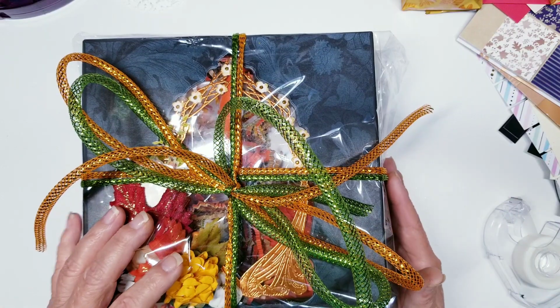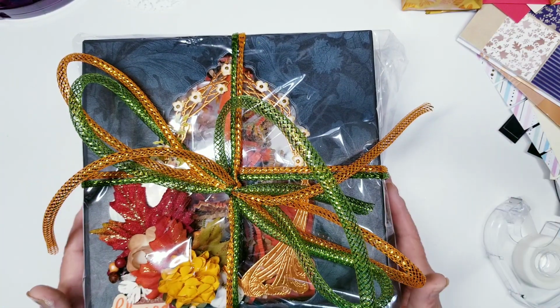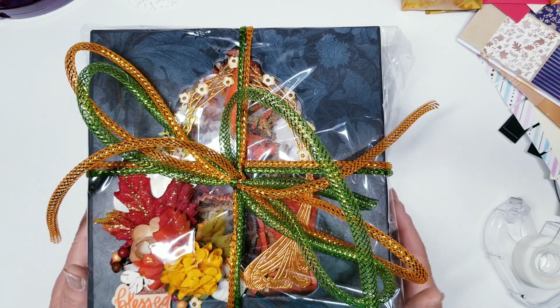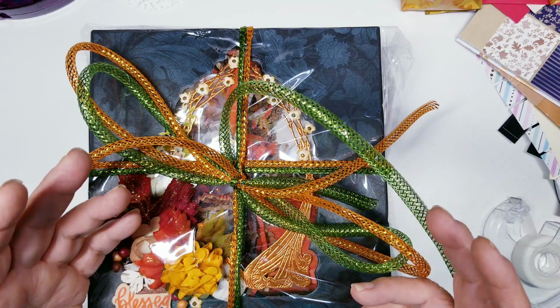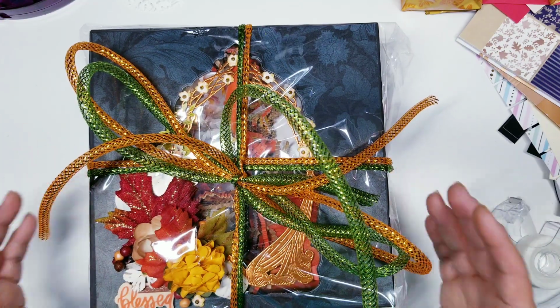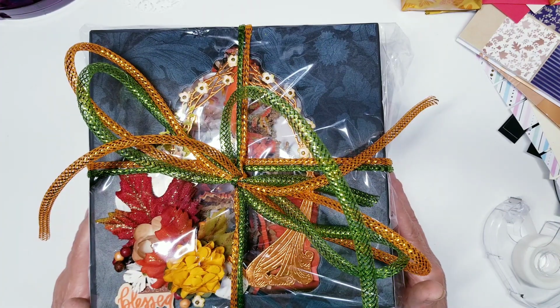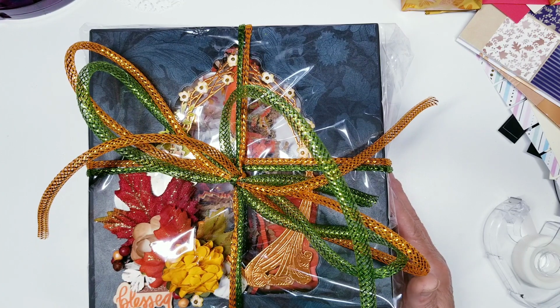A simple gift. If you want to do the same thing but in a Christmas theme, like if you want to give it to one of your friends, that would be awesome. And it looks like you took, well, you did, a lot of thought into what you were creating, but it didn't break the bank. Anyway, guys, thank you so much for watching. That's all that I wanted to share with you guys.